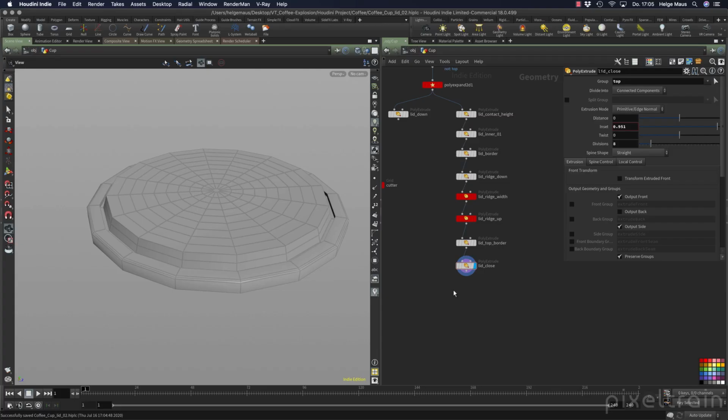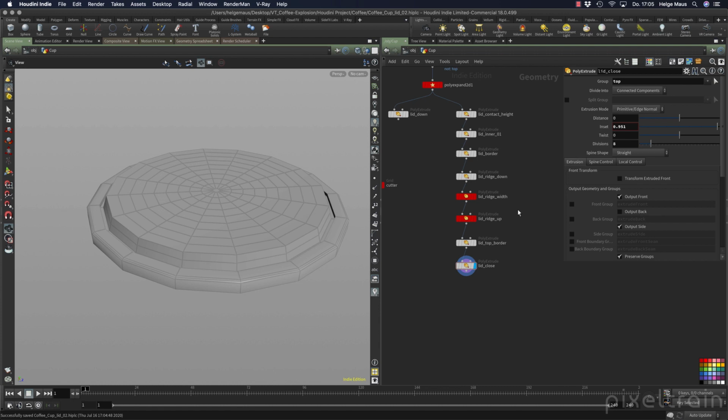Hi guys, nice to have you back in this lesson, where we want to work now with our blockout of our lid of our coffee cup. One thing I've done between the lessons is that I went through this tree here and named my nodes. And also I selected two of these nodes and colored them red again, because I think that these nodes are later typical nodes which I want to change.